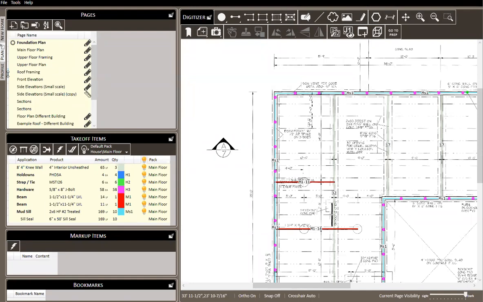The other type of custom product, which is probably more common for most of you, is a product that is in your regular arsenal of materials. It's maybe something that's a little bit more regional, something that's a little bit specific to your product stack. And so you want it to be available for all of your jobs so that you can call it as you need it. In that case, it's always good to go back to your template file. And from there, you would come to profile and across the top to custom product.